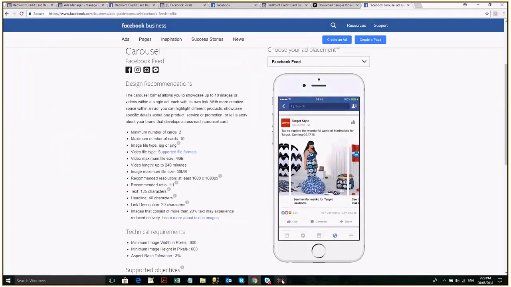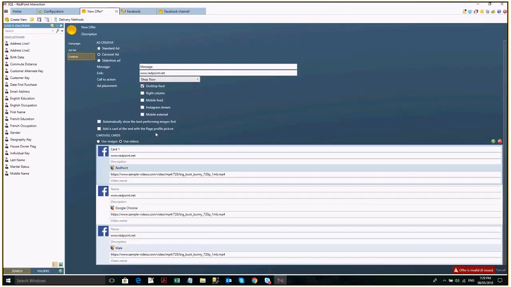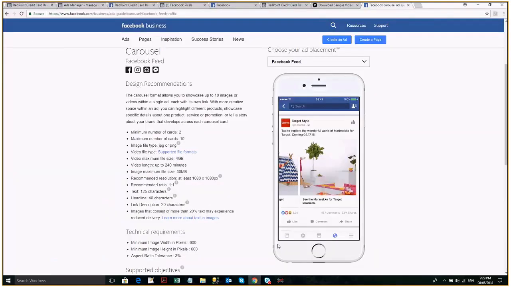So every time the ad is served, it will use whichever image or video is clicked more. Okay. It does the goal-driven asset of sorts behind the scenes. Yeah, and then this one, add a card at the end with the page profile picture. What it does is it adds another square here with the profile page name and profile picture. Just an extra thing. Okay.